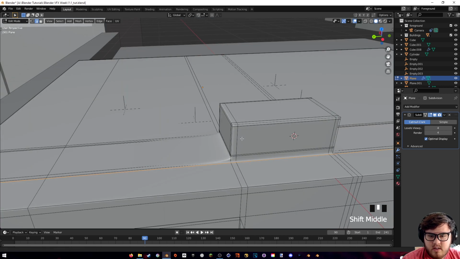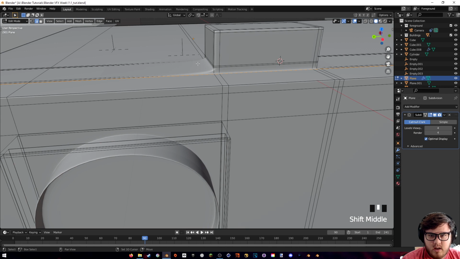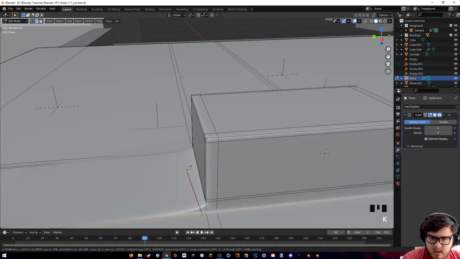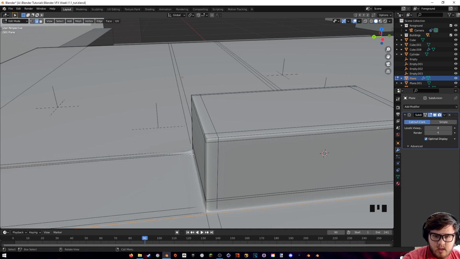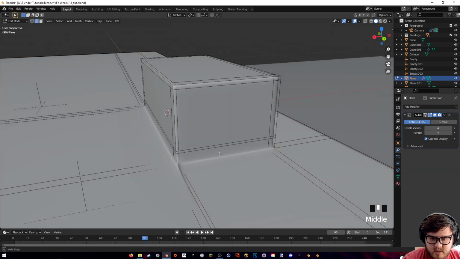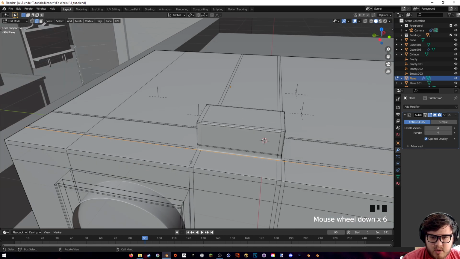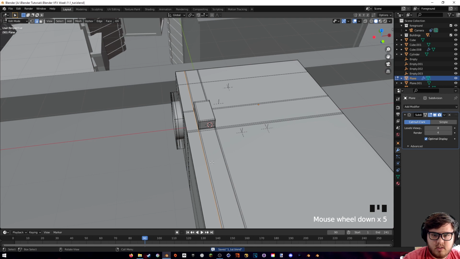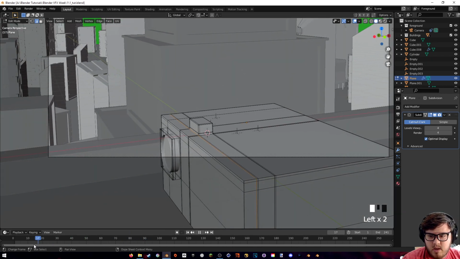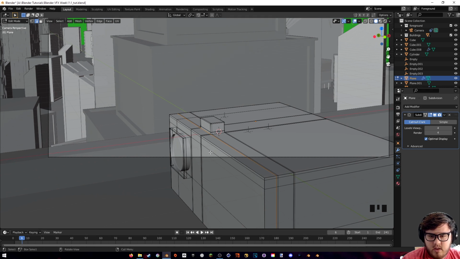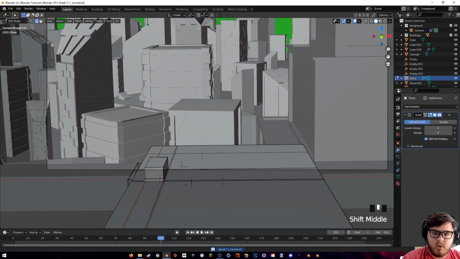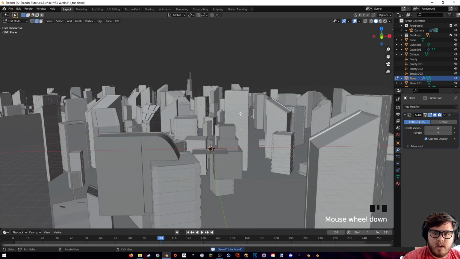But right here. So for this one, since we can't add an edge loop without affecting this, let's try just using the knife tool. So K and K, enter. There we go. That worked out pretty well. Get some weird geometry there, but it's so small we're not going to be able to see it. So there we go. I could add more detail to that, but we're not really going to be able to see anything, like if I add anything over here. So I'm not going to really worry about that for now, and we can always add some more detail in the future.